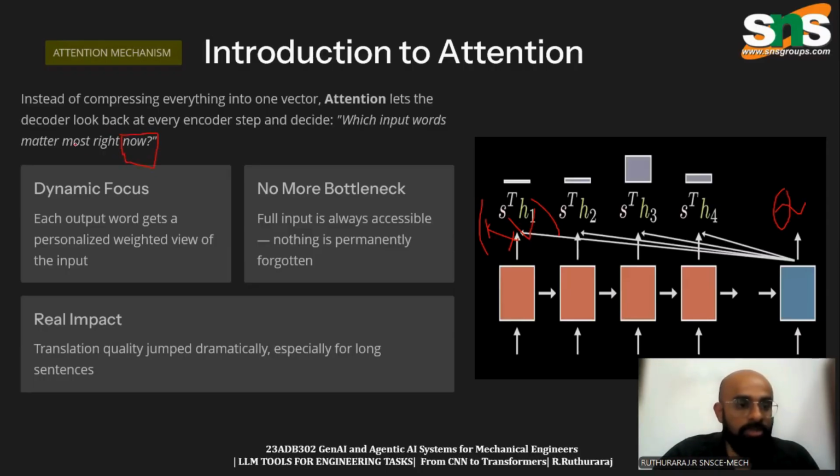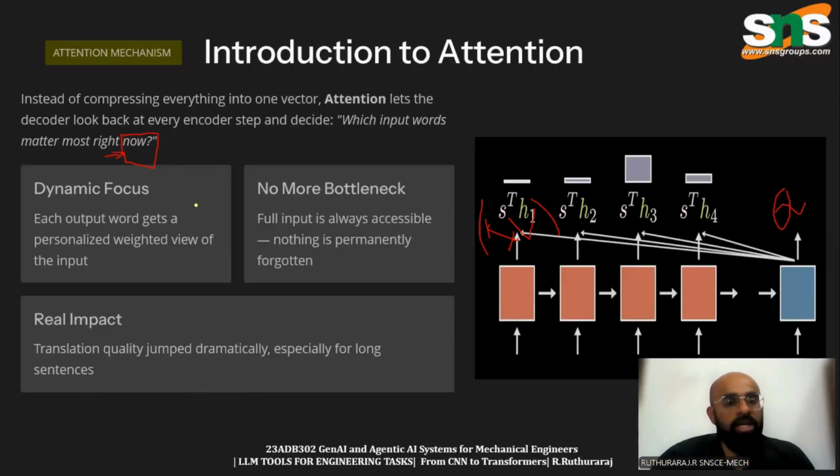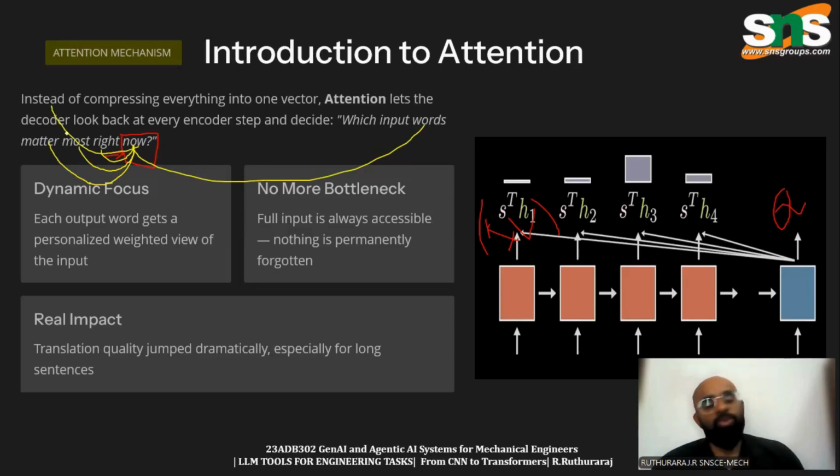in a conventional sequence to sequence model, everything will flow like this. So "right" will only interact with "now". But if you take the attention model, "right now" will interact with every other token, starting from "instead". Multiple interactions will be possible, so every piece of information about every word will be available to "now". This will be useful in predicting the next token. So this was the major issue solved by attention.